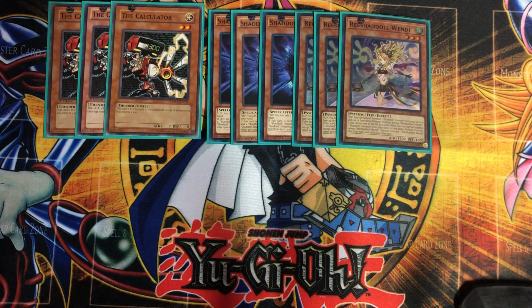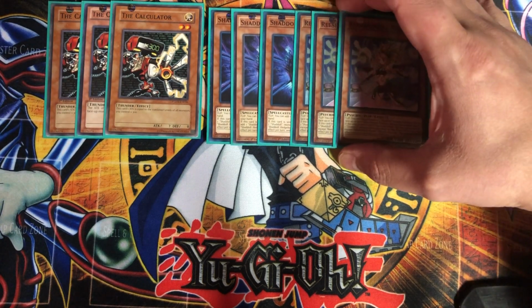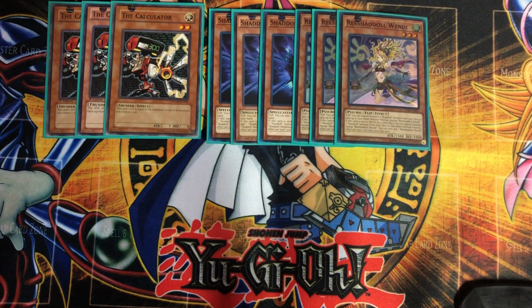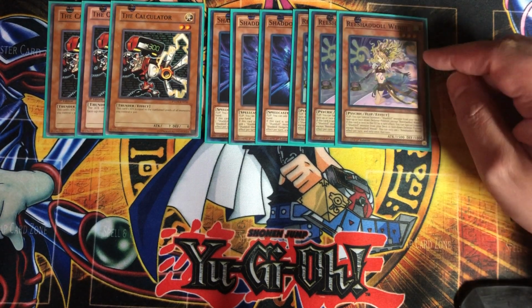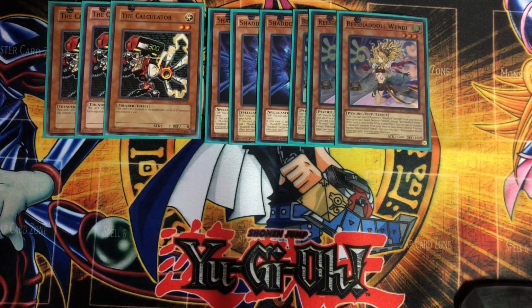Then I played 3 of the Shaddoll Wendy. This one's actually really good, and these are part of the structure deck. So when she flips over, you special summon a Shaddoll monster from your deck face up or face down in defense position. And also, if this card is sent to the graveyard by a card effect, you do the same thing essentially. You search your deck for a Shaddoll monster and bring it to the field face up or face down. Usually when I was testing this, I was always going after the Beast, but I guess it would depend on what is on your opponent's side of the field and what you need to really get out of your deck.